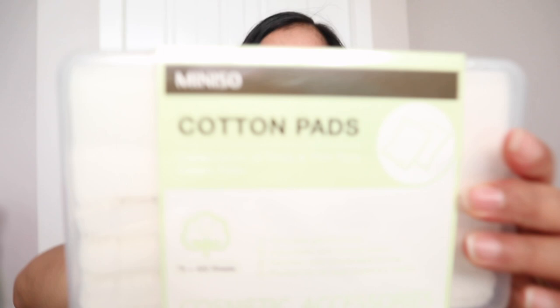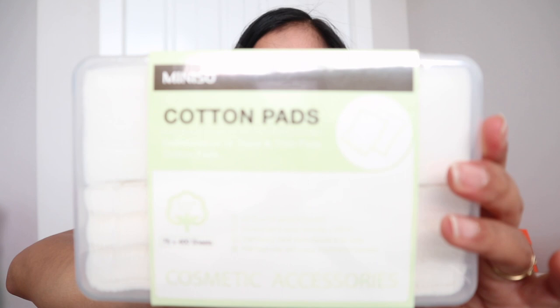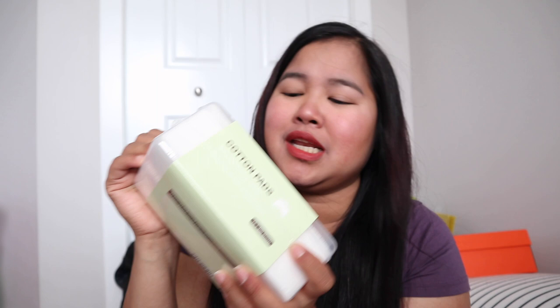The first thing I bought on day one is Miniso cotton pads. It says 'absorbent and strong cotton, sanitary and convenient to use, perfect for all your cosmetic needs.' It's a combination of thick and thin pure cotton pads. The claims are: one, soft and gentle touch; two, absorbent and strong cotton; three, sanitary and convenient to use; four, perfect for all your cosmetic needs. It comes with 75 plus 400 sheets — they listed the 75 first, which was a bit confusing. The thicker pads are on one side and the thinner ones on the other. I like the packaging too, which you can reuse even after all the pads are gone.